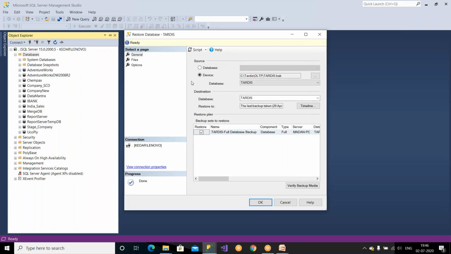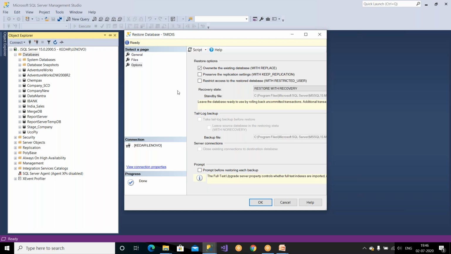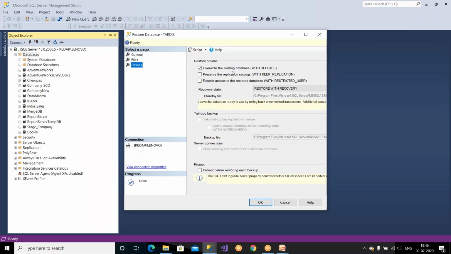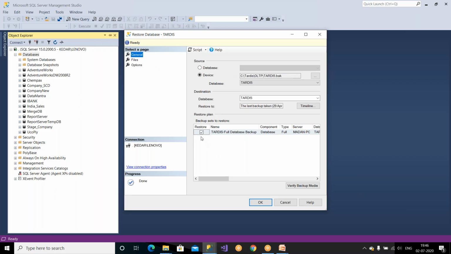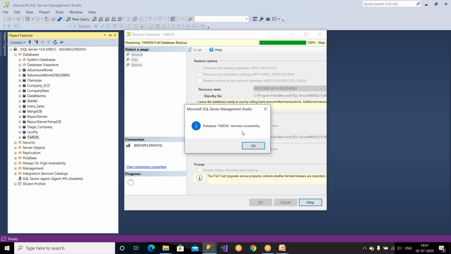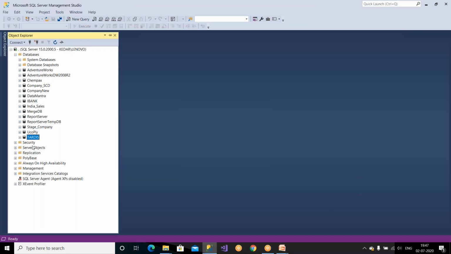Click on OK. Now you may get some kind of an error sometimes if you click on OK. So what you do, you click on options. So you check override existing database. Clear? So from general tab, you have to click on options. So make sure that override existing database is clicked, and make sure that this is also clicked. Am I clear? So from here, you simply click on this, choose this, click on OK. You should be able to get, okay, database restored successfully message. Click on OK, so that you are able to get the OLTP database now that is available in your laptop.